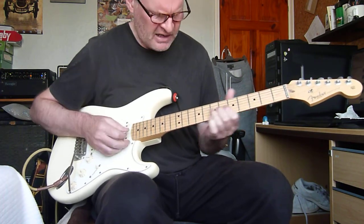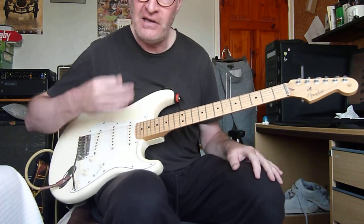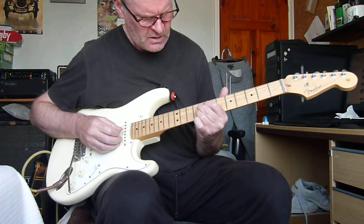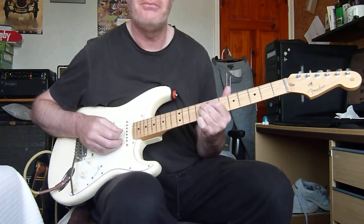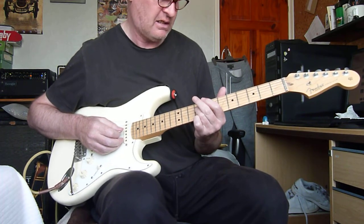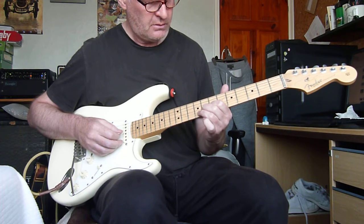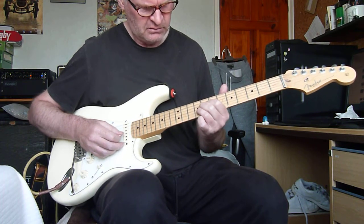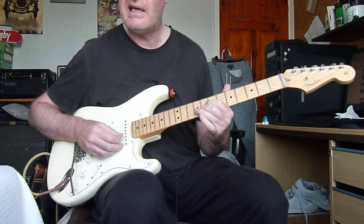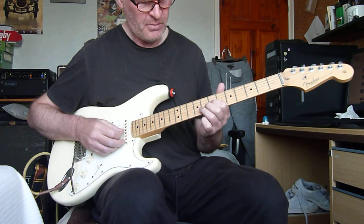And I usually use this one here to fill in before the repeat. Now that is a slide vibrato. Can't stress enough, I'm always going on about vibrato. I'm a natural vibrato. So that's 9, 9 on the D string. 7 on the G string. Hang on, it's not there. So then you go down to the B string on the 8. So you're playing those three notes at the end.